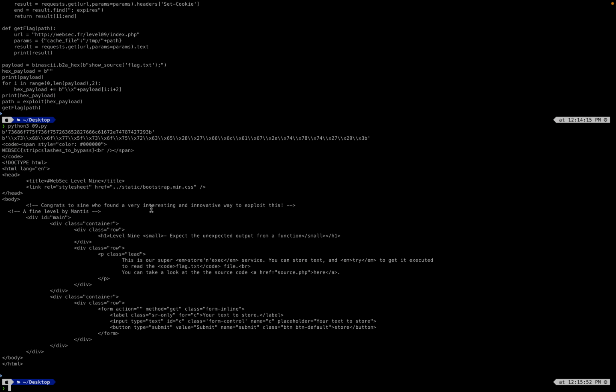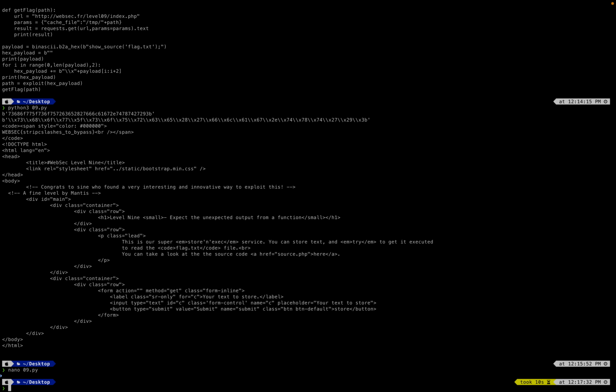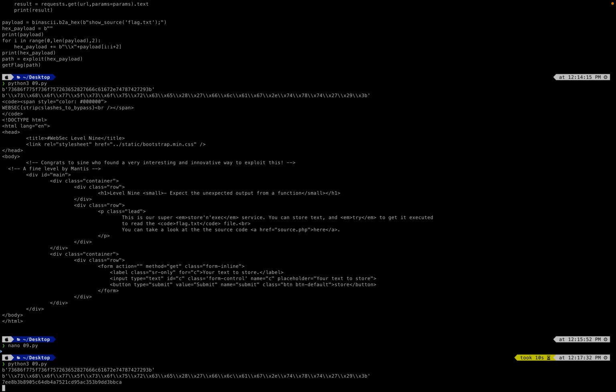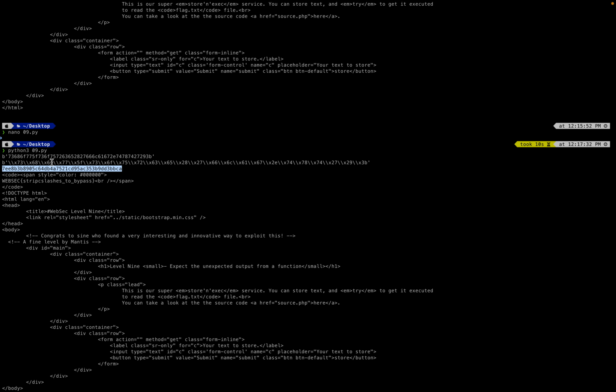And then we pass in the path. So I guess if you just do nano 09, and then we print out the path so we can see what the path is. The path is basically just where our file is located. So if you just run this, the path is basically this at the end.